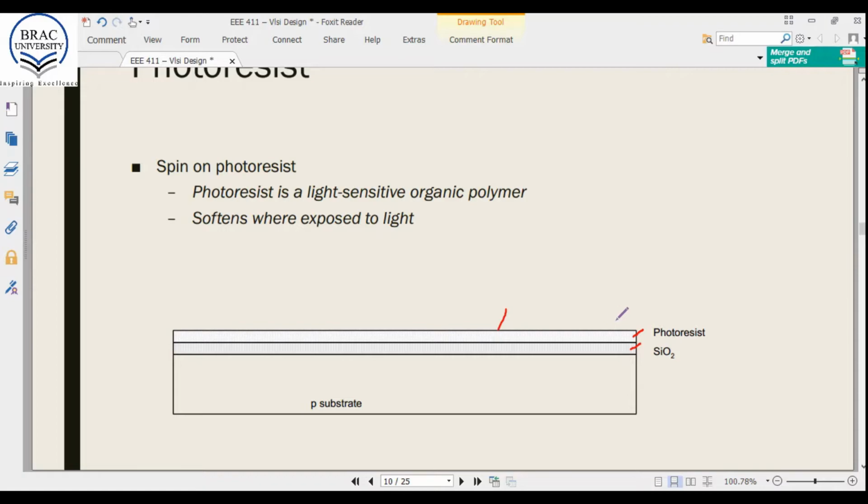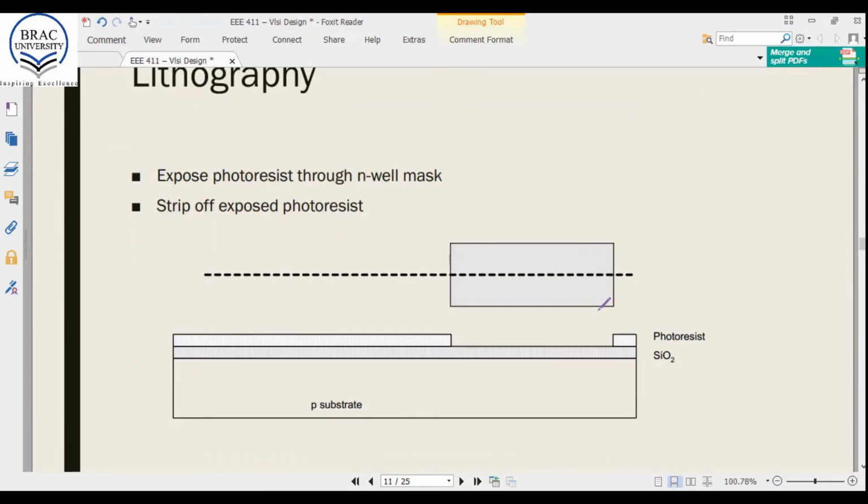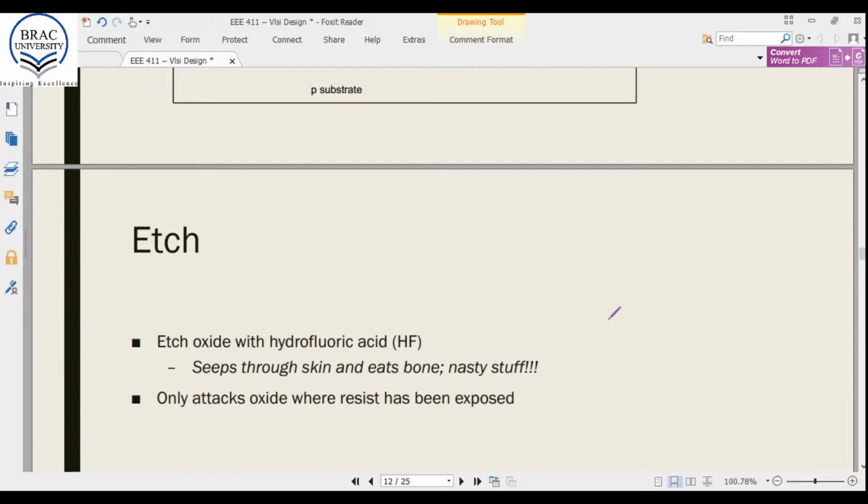So we will expose this region where we want to make the N well to the light, so that the photoresist softens here and we can easily remove it. After removing the photoresist from this region, we have this structure here. After this, we will etch the oxide layer from this region.